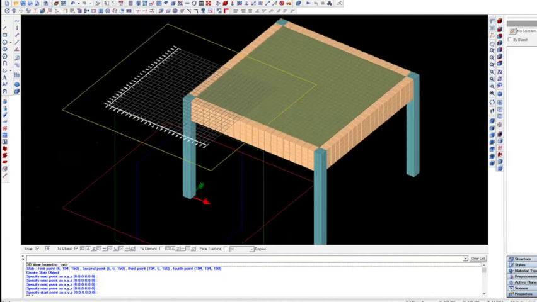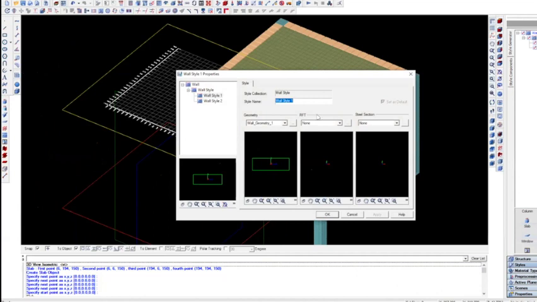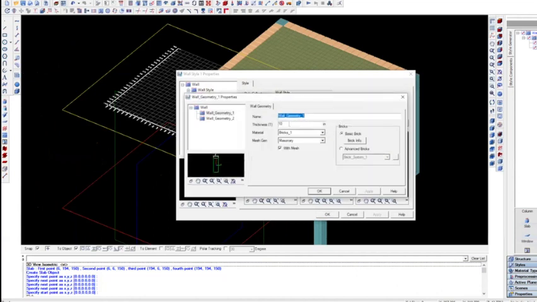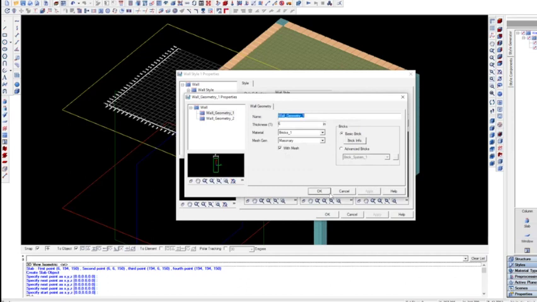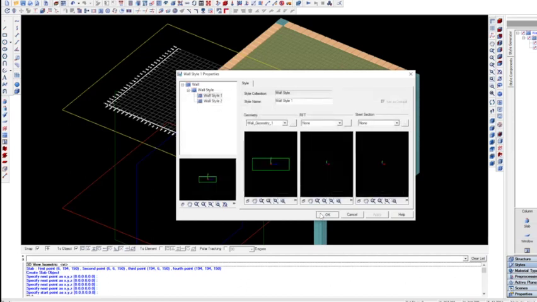Now I'm going to go ahead and model the masonry wall. In the walls, style number 1, I'm going to assume that the wall is 6 inches in thickness with a material of brick and the mesh generation as masonry. And then you can put here the brick information like the length, the width, the height of the brick, as well as the mortar material that's going to join between them. Apply and OK and OK.